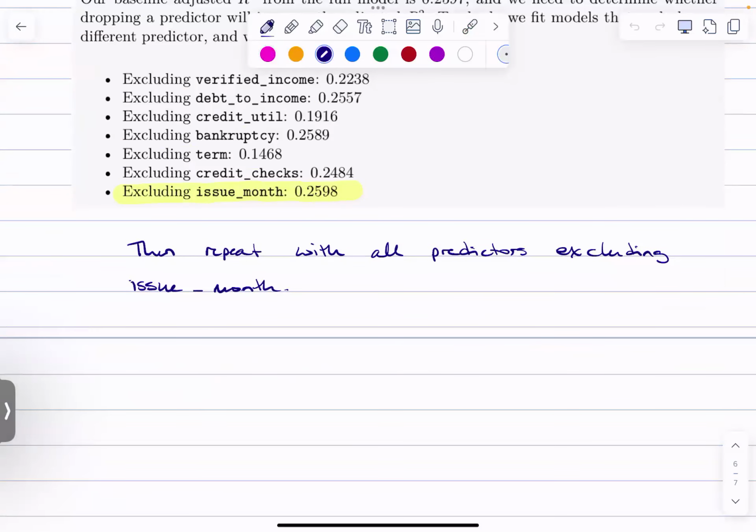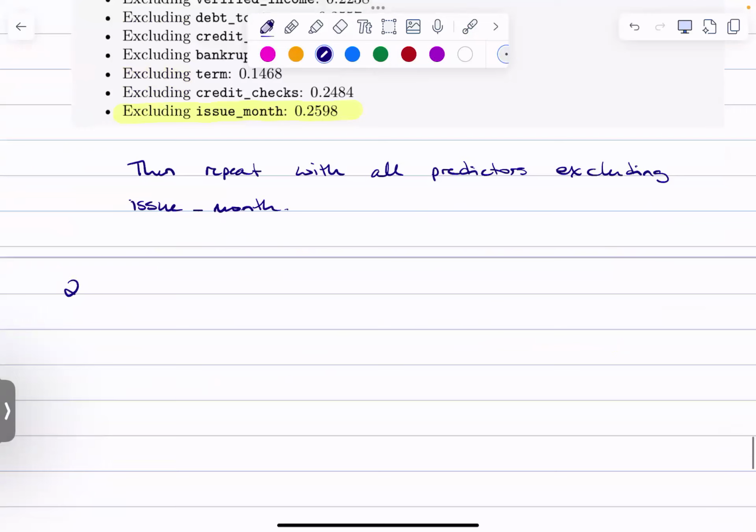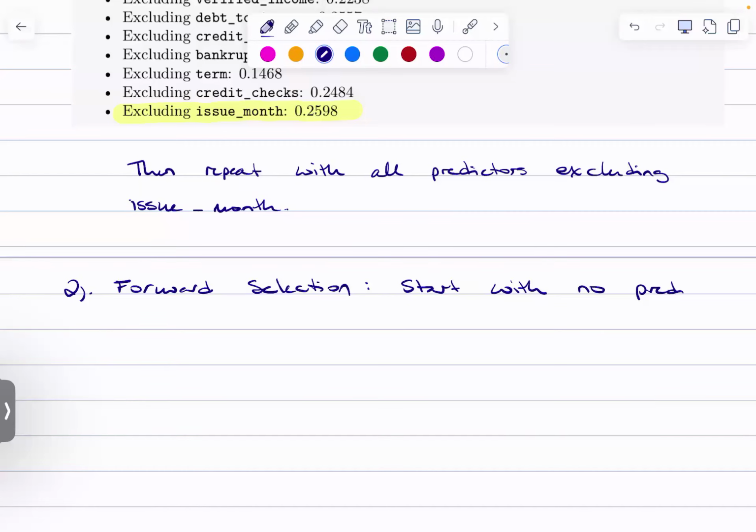Well, spoiler alert, the next one is forward selection, which I actually prefer. I can wrap my head around it more easily, I guess. And so forward selection is when you start with no variables, right? You start from nothing and then you move forward by slowly adding in one predictor at a time. So forward selection is where you start with no predictors.